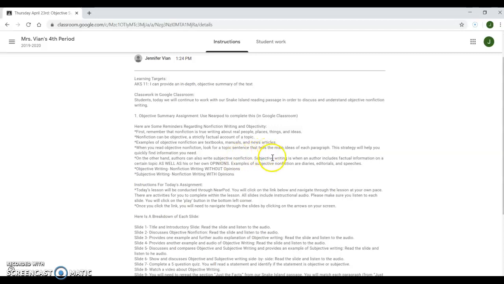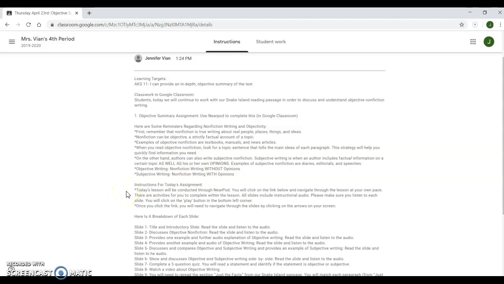If it is subjective, it also includes factual information, so things that are true, but it also includes the author's opinions about the nonfiction topic. Examples of subjective nonfiction are diaries, editorials, and speeches. Objective writing, so nonfiction writing without opinions, and subjective writing is nonfiction writing with opinions.